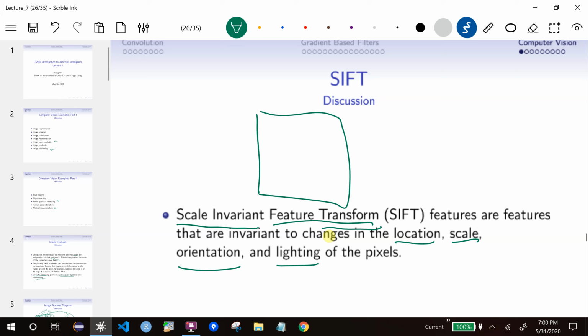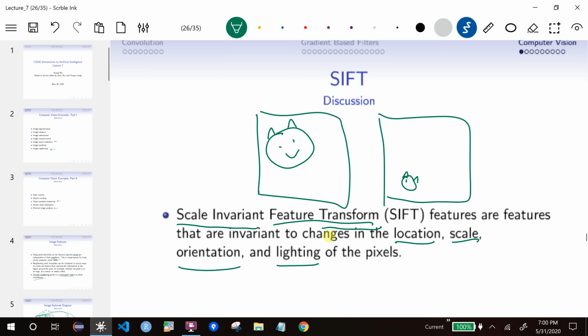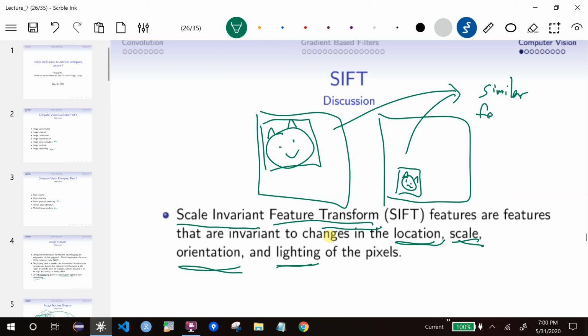So what I mean is, suppose we have two images, and in the first image, you have a big cat. And in the second image, maybe you have a small cat facing another direction. Then when you compute a feature in this region, and when you compute a feature in this region, they should look the same. So the feature vector should not depend on where this object is, what scale the object has, what direction it's facing, and also the lighting. So it may be light or it may be dark. So these two, basically, we want them to generate a similar feature vector. A feature vector, remember, is a vector of numbers representing that region.